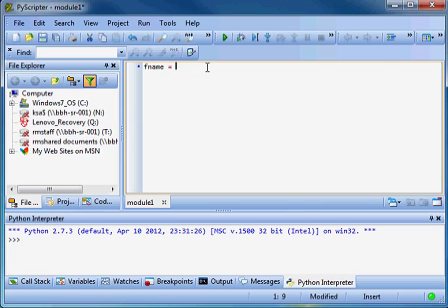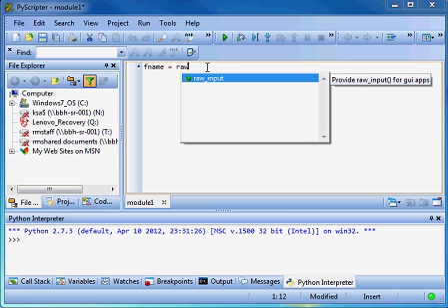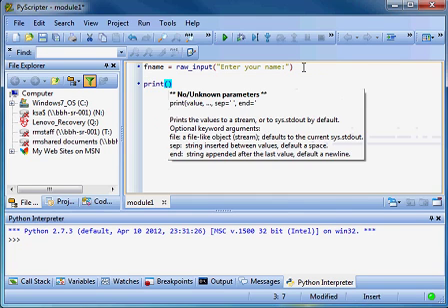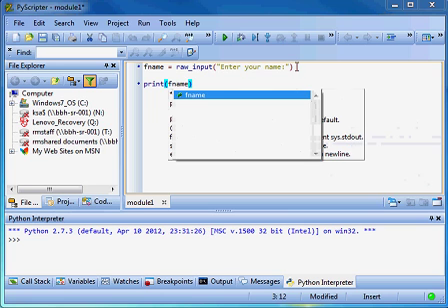So, for that we need to use a function in Python called raw_input. And then inside the quotation marks we need to suggest some sort of message to the user as to what we want them to do. So I'm simply going to say "Enter your name". Once we've done this, we can then simply tell Python to print whatever it is that they've entered into this fname variable using the raw_input command.